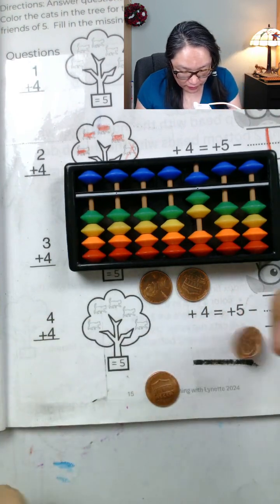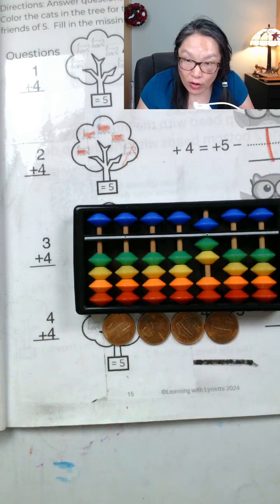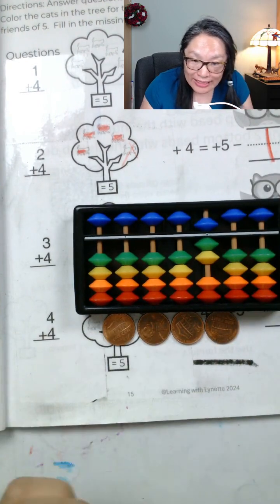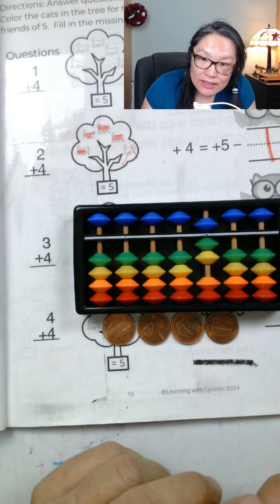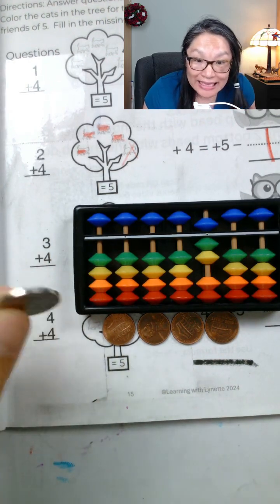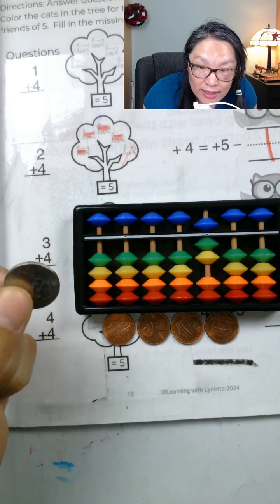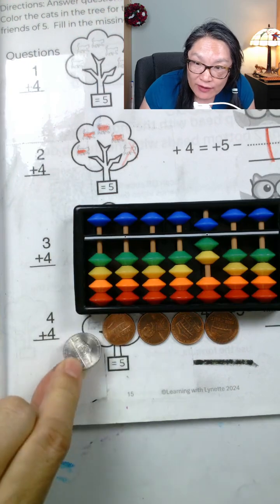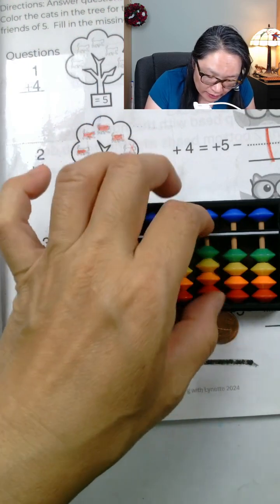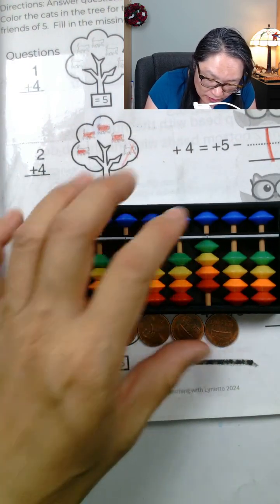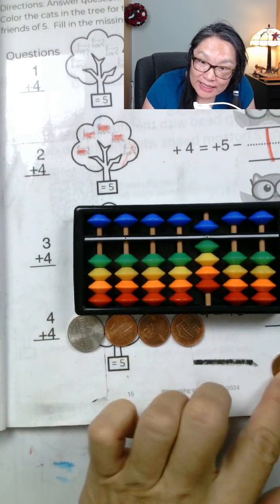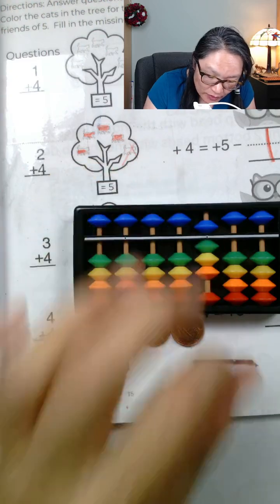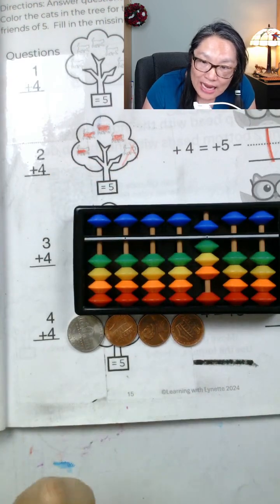If I had 4, and I add another 4, I don't have any more pennies. What I'm going to do is I have a nickel. A nickel is worth more than 4, right? So I'm going to give you the nickel. When I give you my 5 cents, that's too much. I need to take away 1. So when I take away the 1, my final answer is now 8.